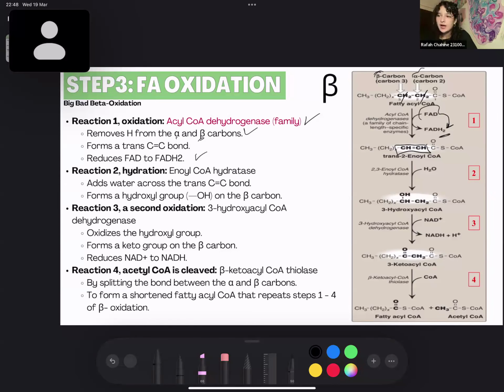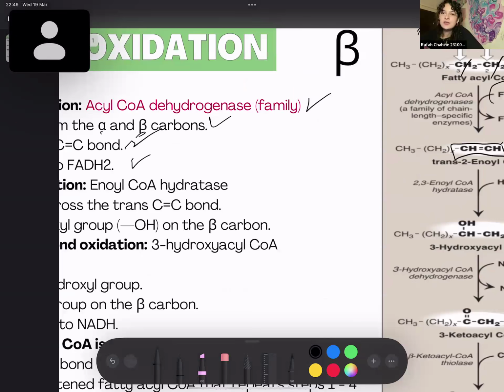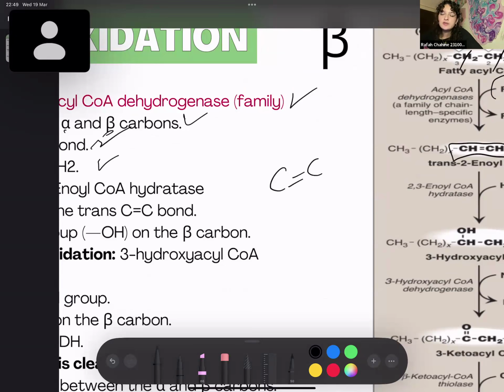But for the second reaction, which is the formation of a trans carbon-carbon bond, I know it's a little bit confusing and it might be a little bit unnecessary, but you need to know what happens in each step. Now, in order for you to know what a trans carbon-carbon bond is, I'm going to explain it. So we can have a normal carbon-carbon bond, which is called a cis carbon-carbon bond, but we can also have a trans carbon-carbon bond. That is two double bonded carbons that have their constituents on opposite sides. So let's just say that this is a hydrogen and this is like a variable compound. On the other side, in order for it to be a trans carbon, they need to be switched. So this is what makes a trans carbon.